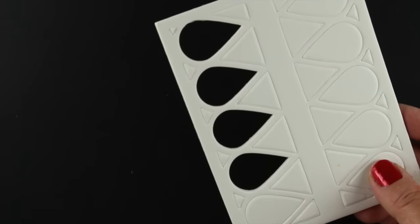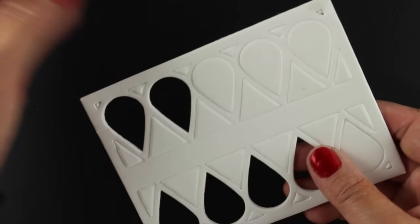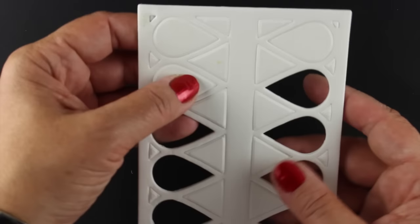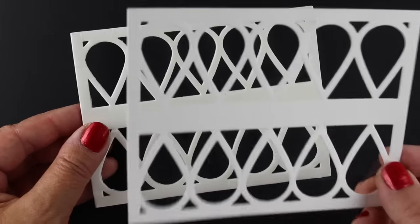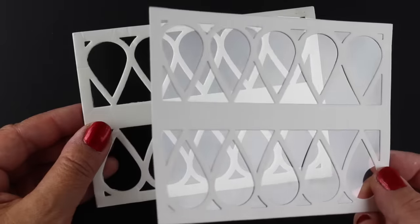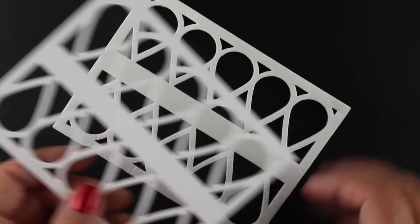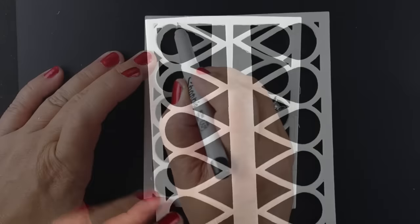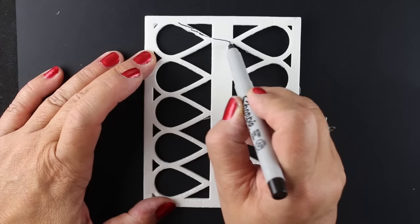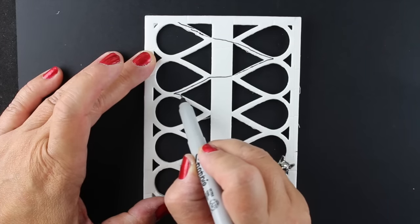Now here's my craft foam. I put Stickit on the front and the back, which means all these little petals that I'm pulling out are actually stickers. I'm going to show you something at the very end that I'm doing with those stickers. Okay, now our sandwich is coming together little by little. That's the front piece in my left hand, and here is the craft foam.